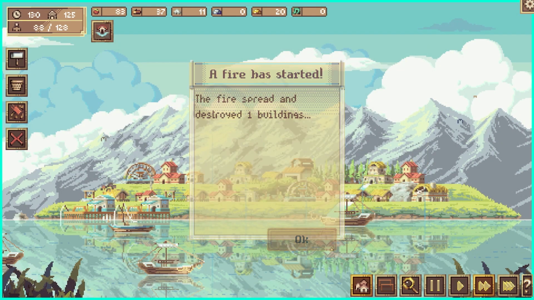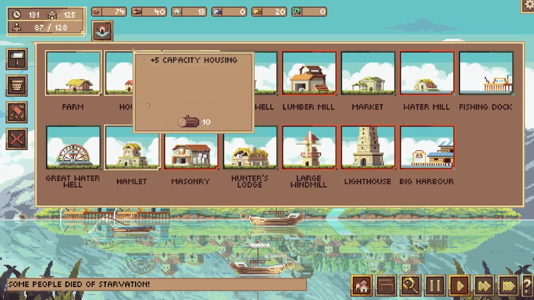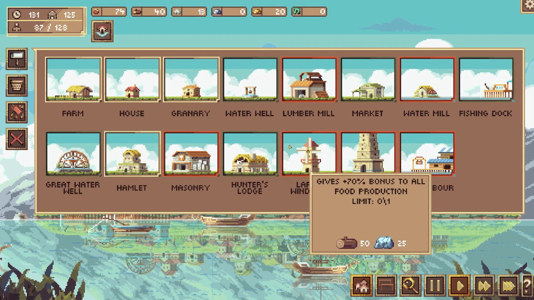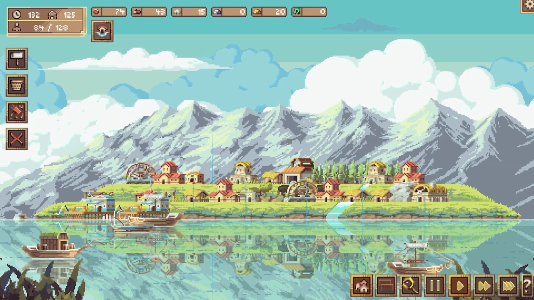You kidding me? Fire destroyed one building. What did it destroy? Farm over here, or is that the fishing dock? I can't actually see. It's the farm. Right, well, I'm actually going to rebuild that farm. Or do I want to build the farm? Yeah, I do want to build the farm, because we're still a wee bit of a ways off.